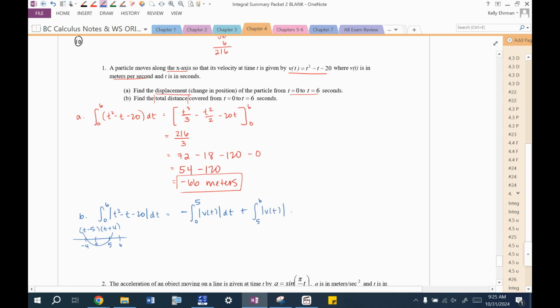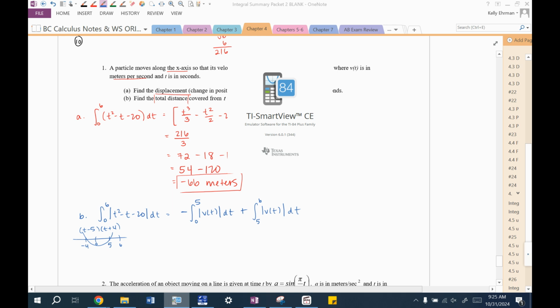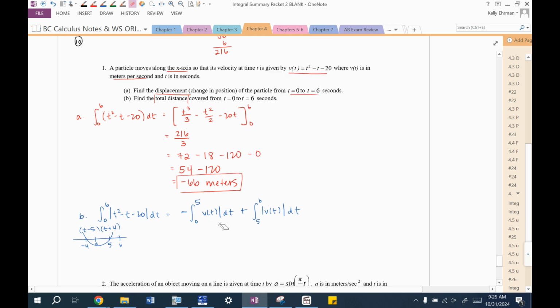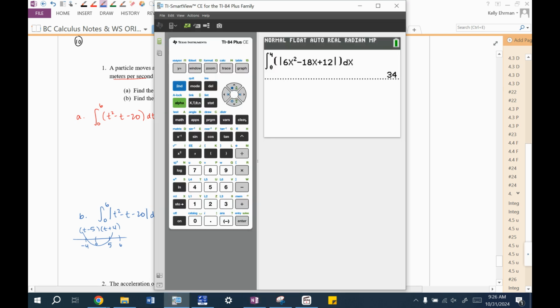Now, in interest of time, and just to make sure that you know how easy it is with the calculator, I'm not going to have absolute values around this. I am going to use a calculator to do this because I'm running out of time this bell and won't have another chance today to record. So I could do all this, plug in the numbers, figure out the math. I'm likely to make a mistake doing that. So let's just math 9. If I'm allowed a calculator, I don't even bother finding the antiderivative. I just say math absolute value, type in what I have, and put an X over there.